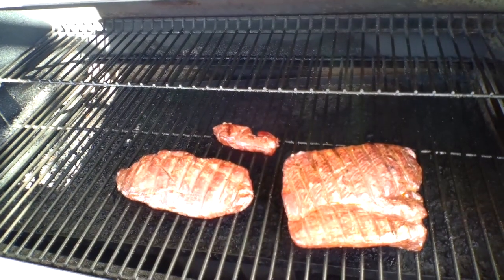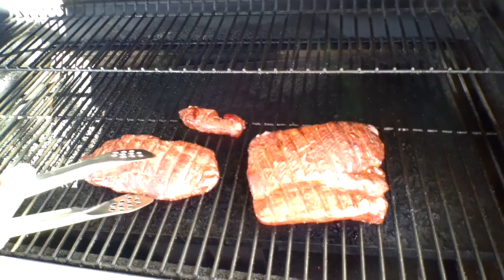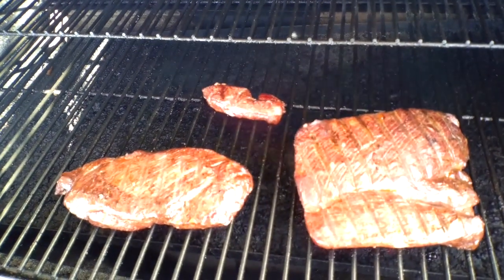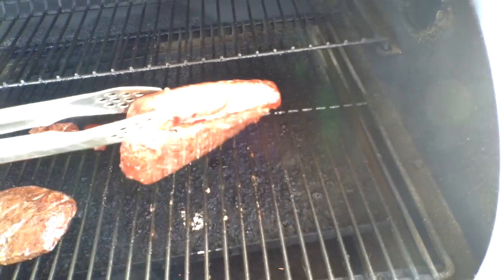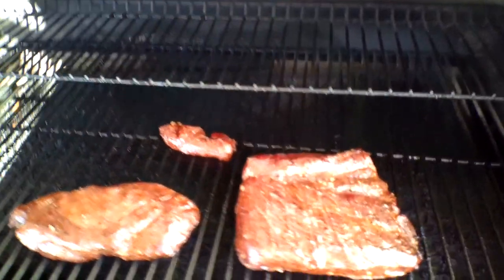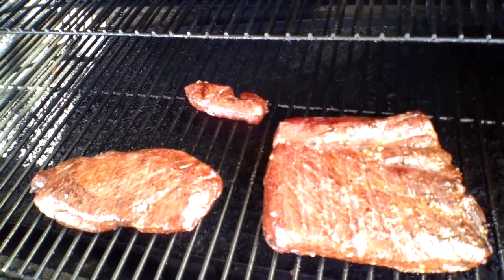Okay, there's our venison steak. I want to call it good. I think it looks really delicious. I don't want to dry it out. Had about 20 minutes on each side. Looks pretty good to me. You don't want it underdone, but you don't want it overdone either. Maybe like a medium on the deer.